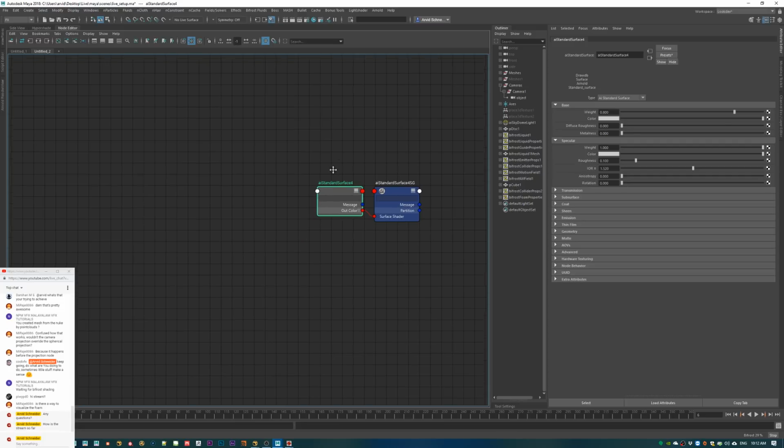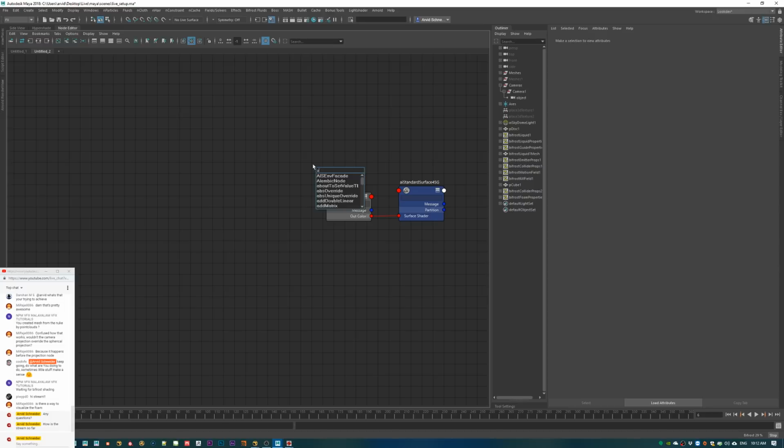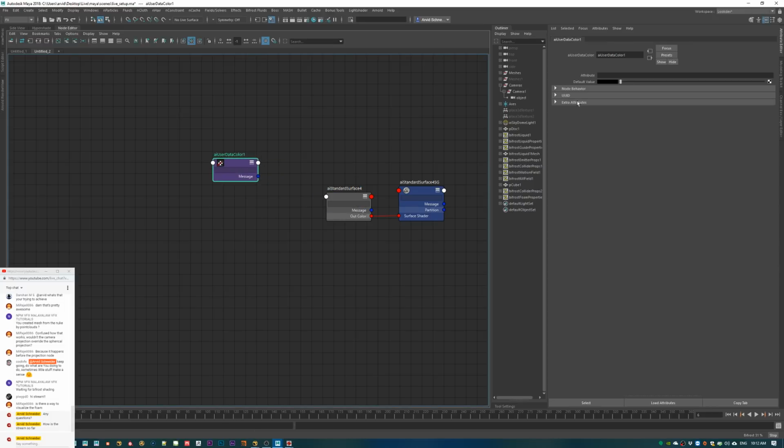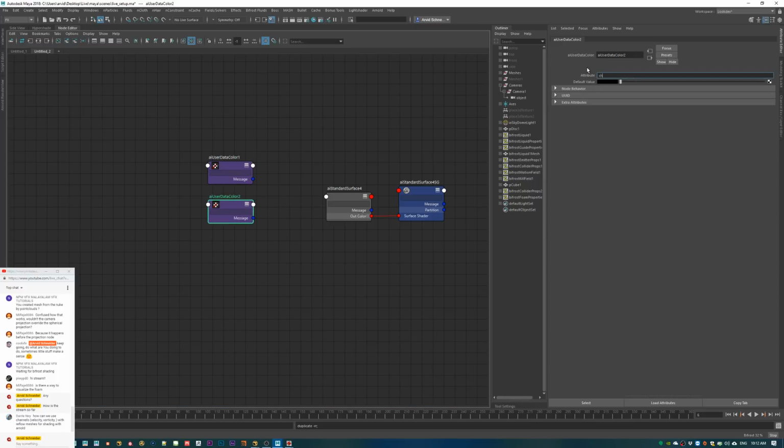And how you read from the voxels or from the Bifrost data is very easy. You just use an AI user data color, and all you gotta do is choose the attribute you want to read. Vorticity, for instance. You can duplicate this. You can read churn. You can read curvature.